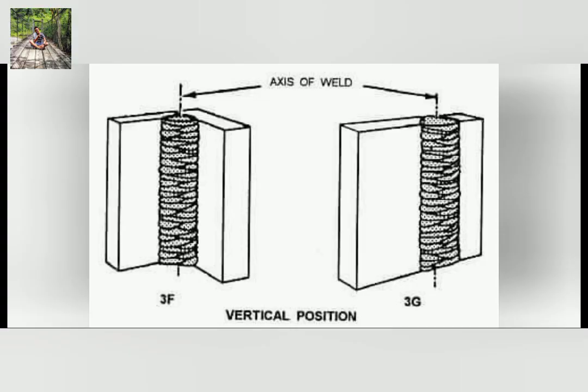And the third method is vertical welding. This welding consists of a filler rod and welding torch. Welding is commenced at the bottom and proceeds vertically upwards. The welder starts at the bottom of the weld joint and proceeds upward along the seam in this method. The filler rod moves ahead, followed by the blowpipe.